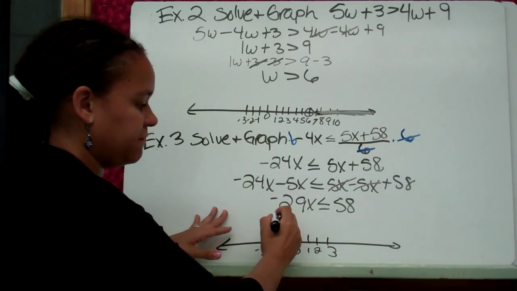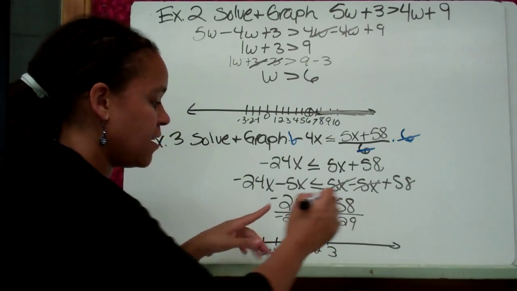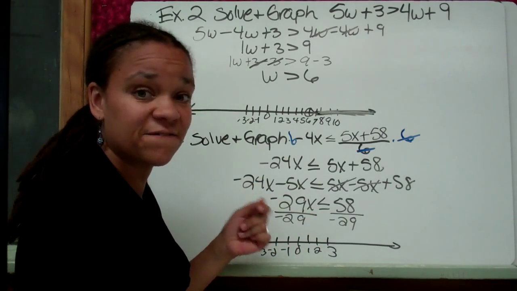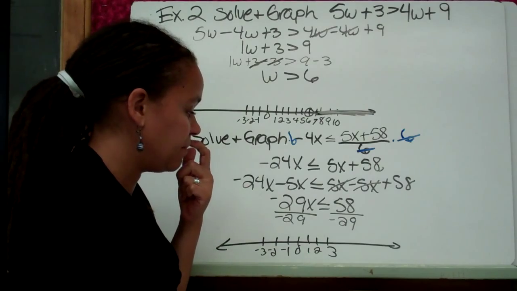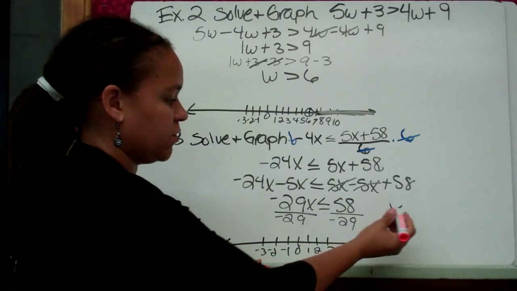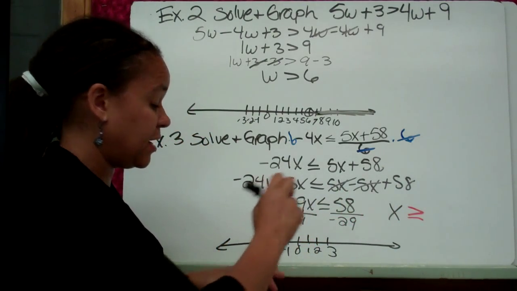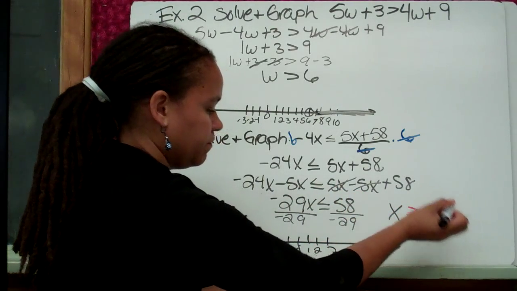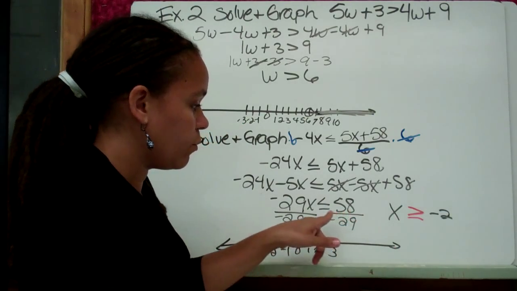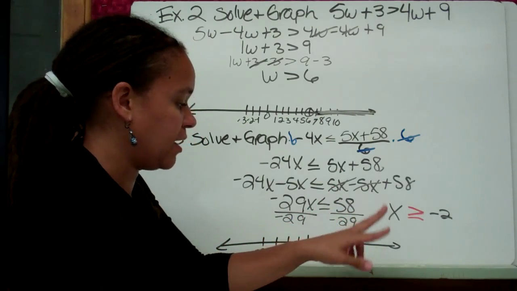So from here we want to divide both sides by negative 29. Be careful, we're dividing by a negative and we have an inequality here. So we must flip the sign. You must keep that in mind. We need to flip the sign. So our answer, x, and notice what I said, it's not less than or equal to anymore. It's going to be greater than or equal to. And 58 divided by negative 29, negative 2. So when we graph this, we want to graph x is greater than or equal to negative 2. The reason I flipped the sign is because I divided by a negative with an inequality. So I had to flip the sign.